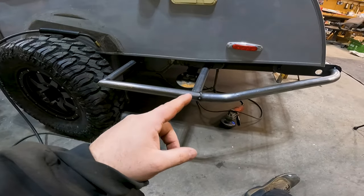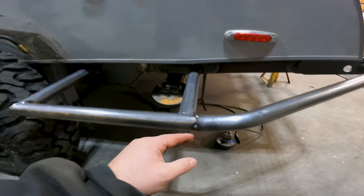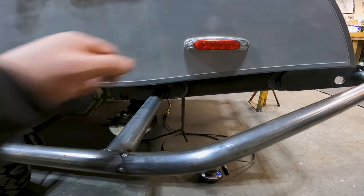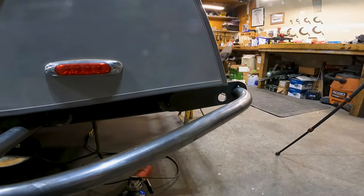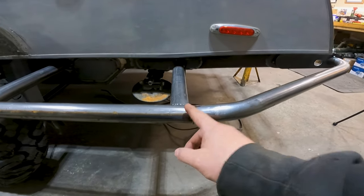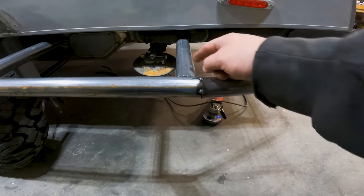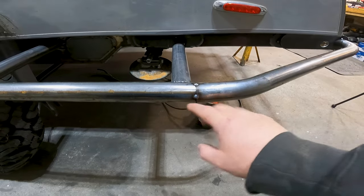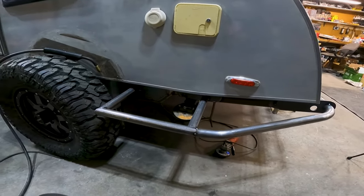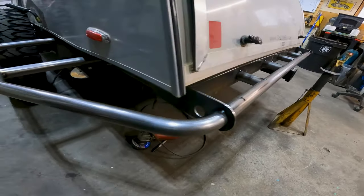This area was a little funky, so I decided to run a straight piece and then have this piece butt into it, because there is about a 5-degree slope up to give the back end a little bit of clearance. Instead of trying to do a bend and a bend — which my bender wouldn't be able to do anyway — I thought it'd be easier to have this butt into here. This brace will help strengthen that corner and I'll weld it up, buff it out, and you won't even really notice it. But look how cool is that — it's all flowing together with the rear bumper.